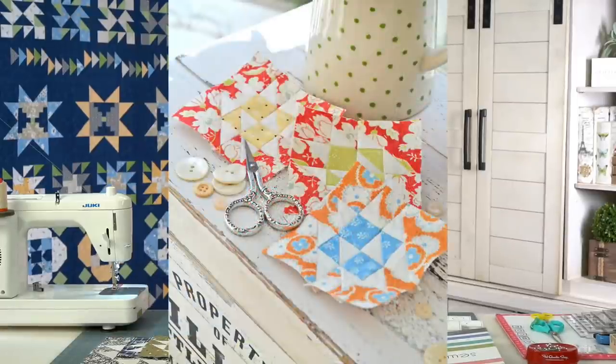So I'm going to demo these 11 blocks every Friday. Today's block is called Courage, and it's designed by Joanna Figueroa of Fig Tree Quilts. Lily's going to show you her quilt blocks, and what she did is really fun. She took the inside of the blocks and did different colors. So that shows you how you can do the two squares and the two half square triangles in the center a different color and get a totally different look than what I'm showing you here today.